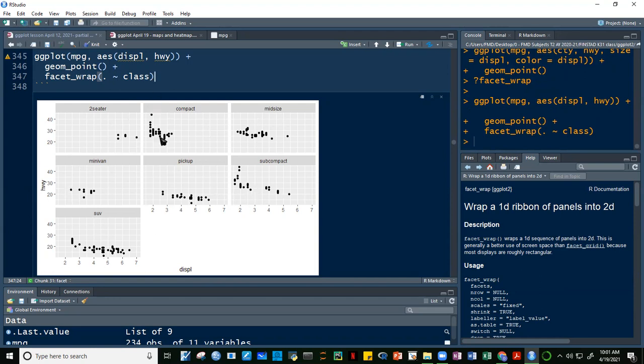So notice, guys, nakita natin yung behavior ng relationship between highway driving, yung mileage sa highway, and then the displacement based on these categories: 2-seater, compact, mid-size, etc. So kita natin dito, for example, si SUV, yung displacement ng SUV, meron siyang as low as 2 something to as high as 6 point something.